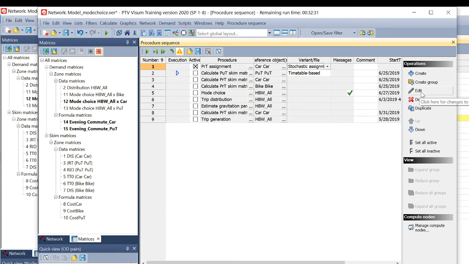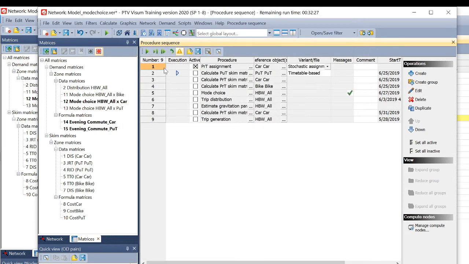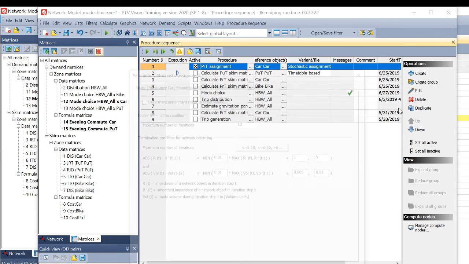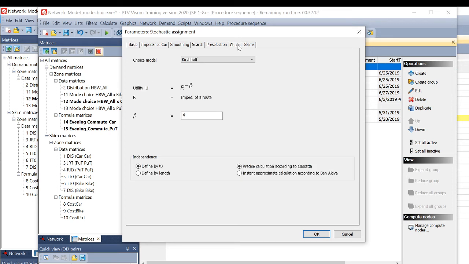For instance, play with the edit function. If you select a specific procedure and you click on edit, you will open a list of options that you can use to personalize the model and to change it. So as I said, the one I'm interested to show is the choice model, because it's the one we introduced before and is extremely important to have an accurate representation of how people actually move in the network. We have different models of choice. In this case, we want to use the logit.